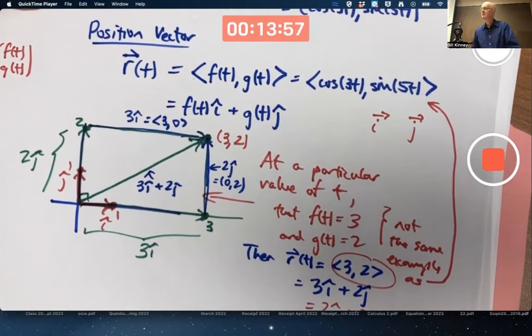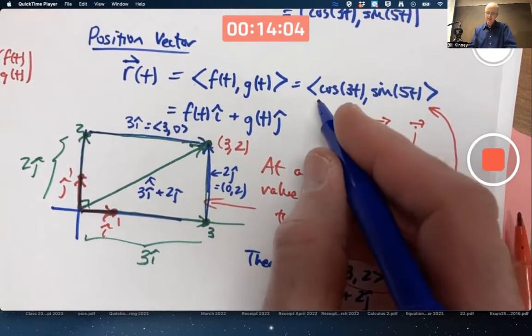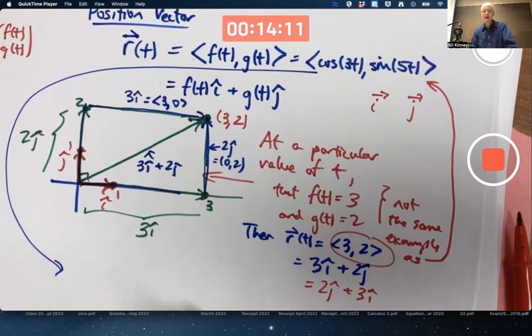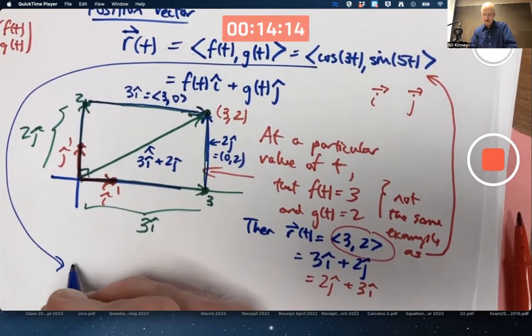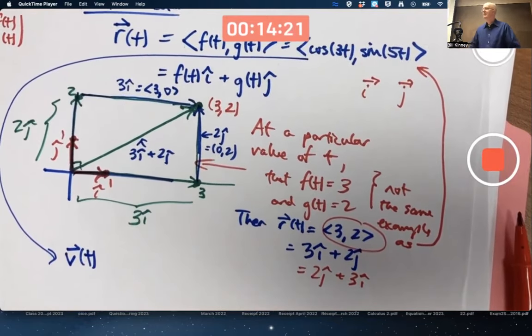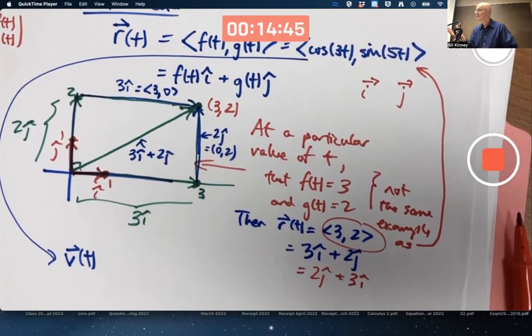Coming back to the Lissajous example, once I've got a position vector like this, I can compute something called its velocity vector. What's the velocity vector? How about the derivative of the position vector. Differentiate a vector? Well, not a constant vector, although you could differentiate such a vector to zero. It's a changing vector, changing direction and length, maybe in a nice continuous smooth way. Maybe it's got a nice derivative. It does if f and g are nice functions.